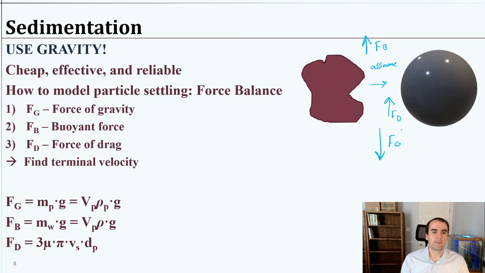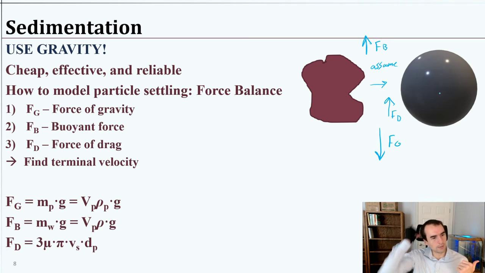Okay, so just before we even look at the math, let's just think about this a moment. We've got the force of gravity that's going to relate to the mass and the gravitational pull of the Earth. The buoyant force is going to be related to the volume of the particle, and the density of water that it's displacing. So on the bottom we have this force of gravity, the mass of the object and the force of gravity. We can actually find that mass of the object if we know the density of the object and the size. Okay, so that's it.